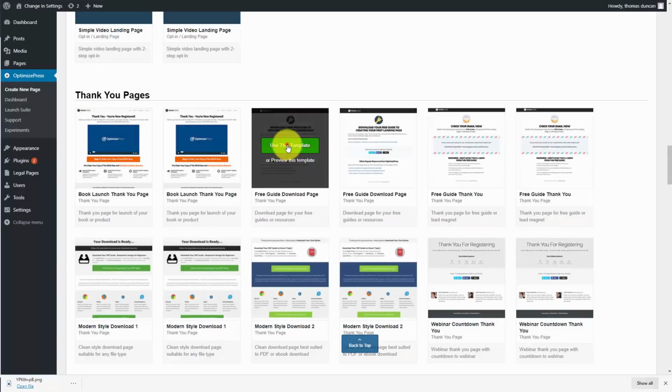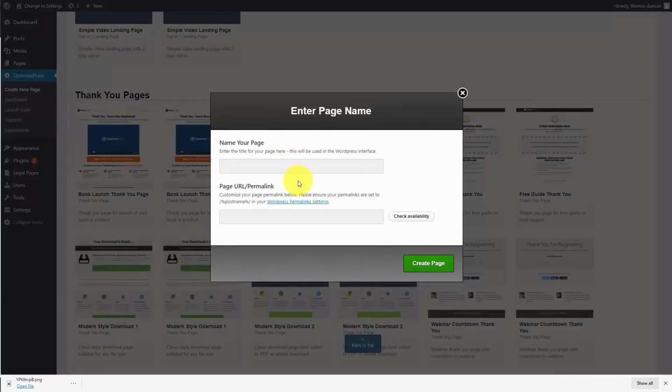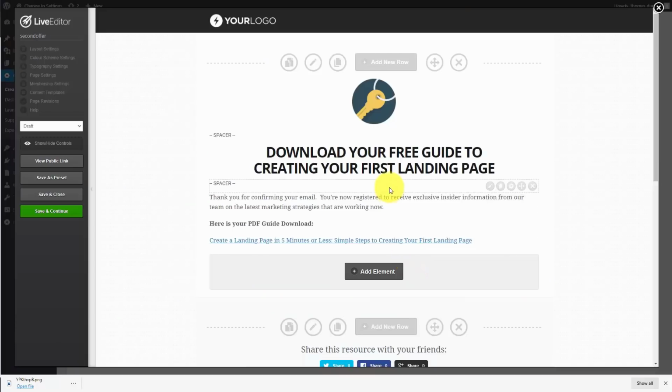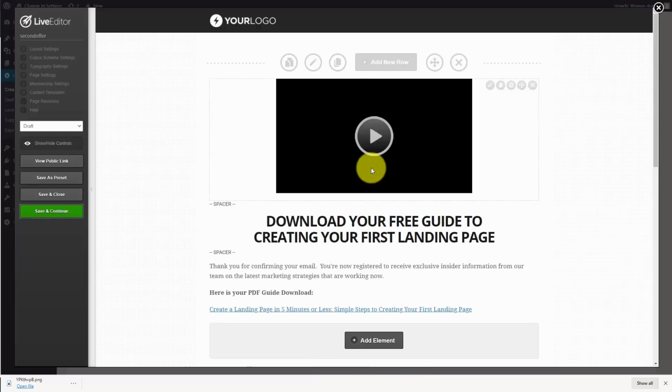We're going to use this template, and we're going to create a thank you page, and we're going to use the URL that we specified inside of Thinkific. We're then going to click Create Page. It's on this page where we are going to make the pitch for another offer. So in this case, if we wanted to add in a sales video when the person got to this page, we could do that. And it's here where we can also write in the instructions as to how the individual is going to access the product that they purchased on Thinkific.